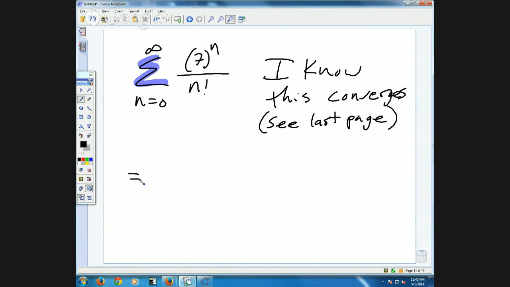Now, if I wanted to be able to use a remainder theorem on this, I have two choices for remainder theorems: alternating series or integrals. Is this alternating? Can we take the integral of a factorial? I don't know how. We can't. So can I apply one of my remainder theorems? No, I can't. All I can do is just list out some terms and see if I can see decimal places starting to get fixed.